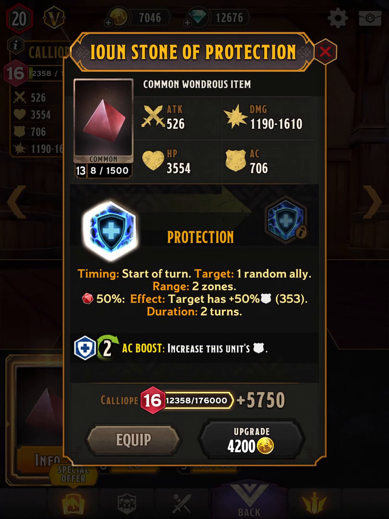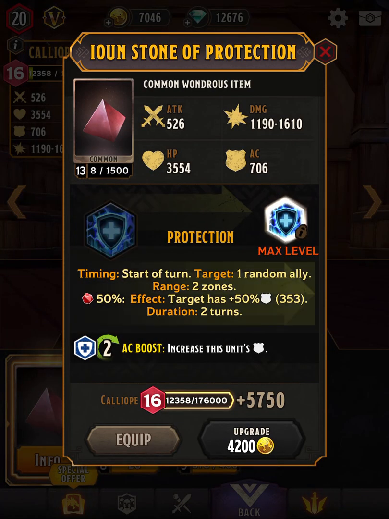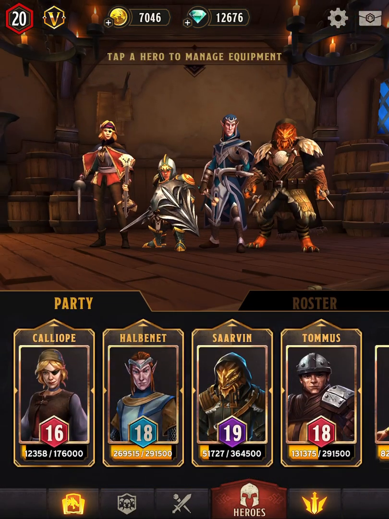And then her common stone will give a chance for 50% defense for 2 turns for 1 hero, which is a good passive ability for the defense build.